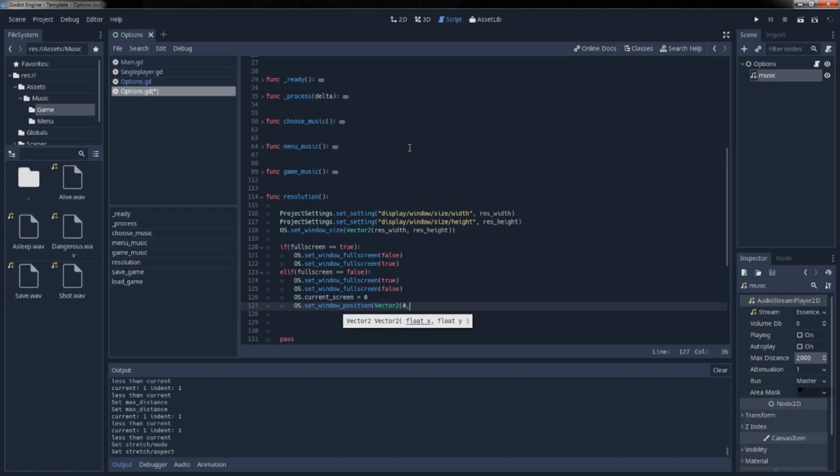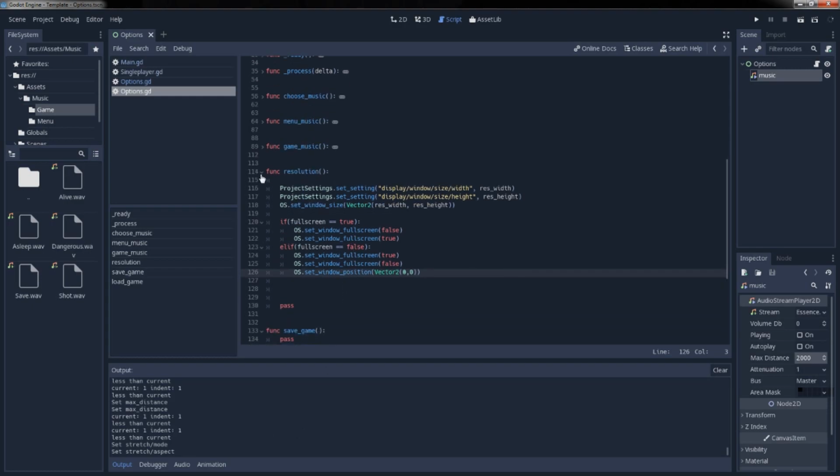Okay, this line of code we actually don't need, because normally it would be for people with their primary monitor, and I'm using my second monitor. So we're just setting the position to 0, 0 so that it always goes on top there. Otherwise, if you've got a windowed screen and you set it to quite a large resolution, part of the screen can end up underneath the very bottom, below where you would normally be able to see. So that's all we're doing that for.